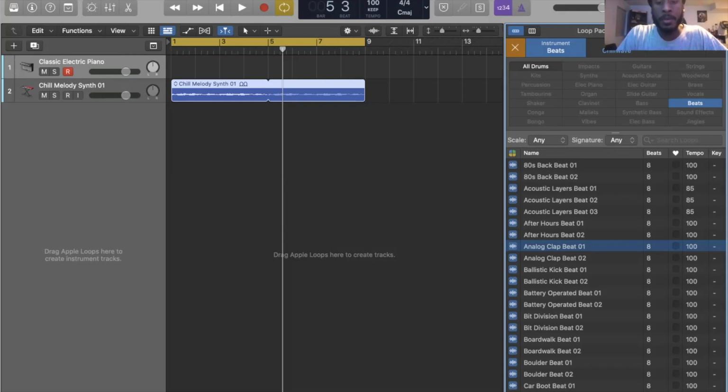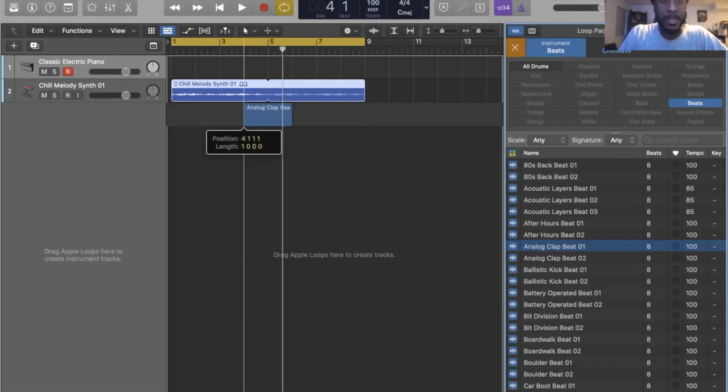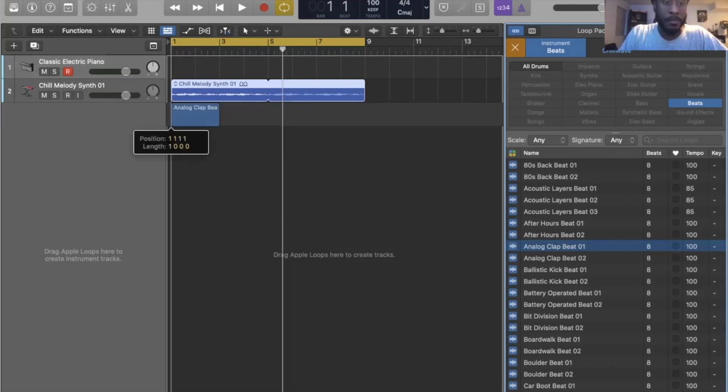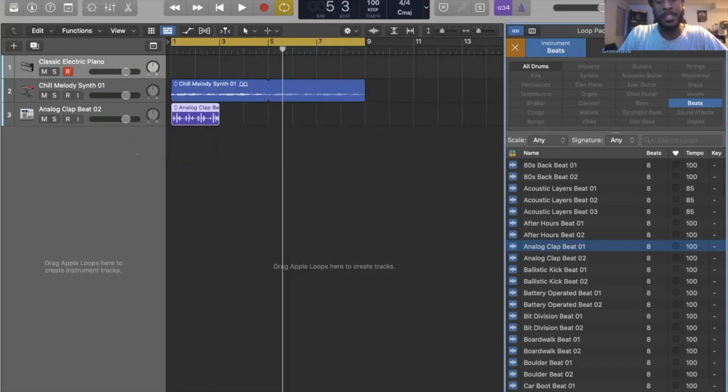And when you think of percussion, think about hi-hats, think about drums, you can think about the marimba, and really anything that you can play drums on or you could use your hands with. And so we're actually going to do this analog clap beat number 2, and we're going to start our song off with that because I really want to start to build that anticipation for this lo-fi.